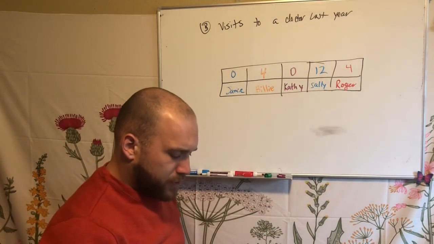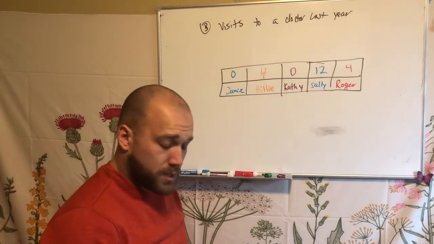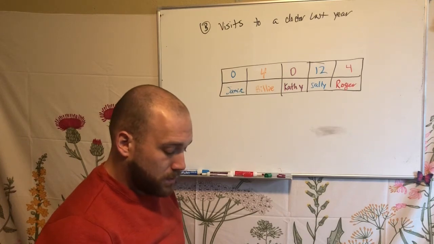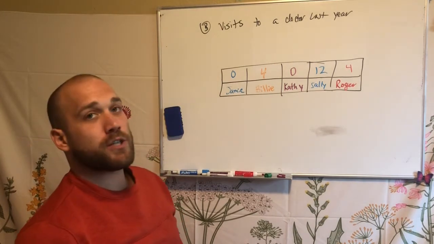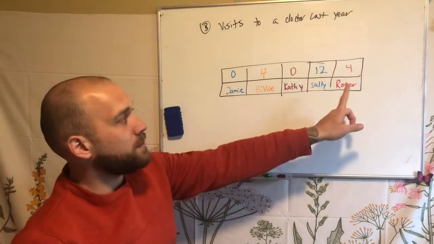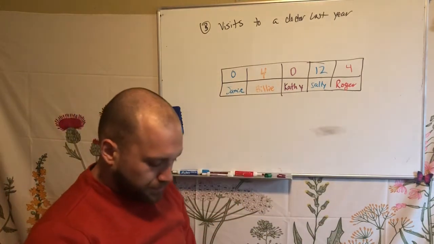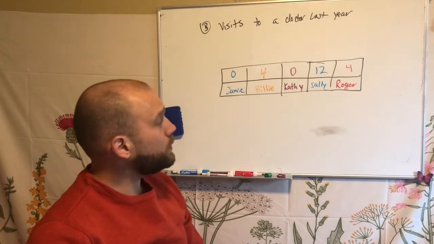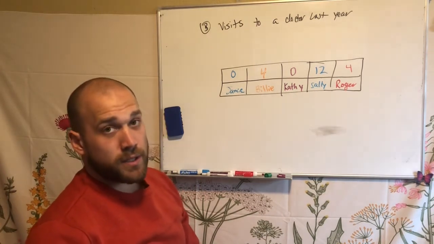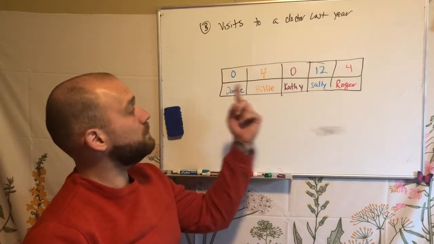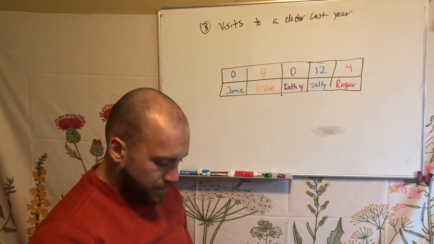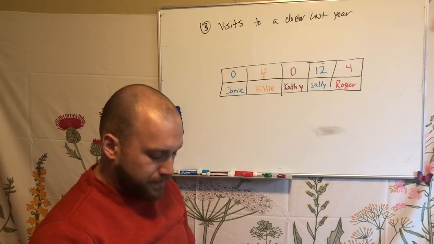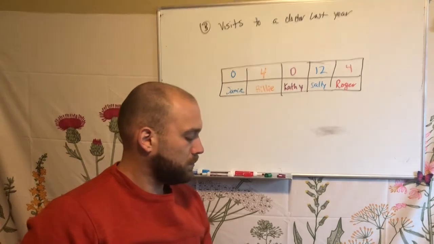So, Table B shows how many times different people went to the doctor last year. 2 people went to see a doctor 4 times last year. What 2 people went to see the doctor 4 times last year? Billy went 4 times, and Roger went 4 times. 2 people did not go to see the doctor last year at all. Which 2 people did not go to the doctor last year? Jamie and Kathy. Both are 0. So, figure out the average number for the members of this group. Pause the video now to solve.